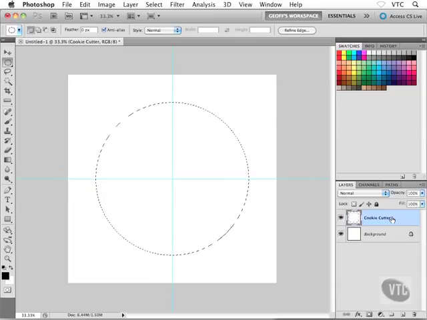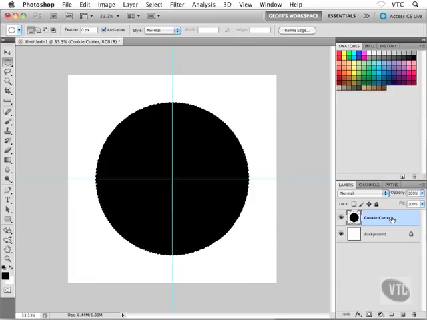So what I'm going to do here anyway is, I have black as my foreground color swatch. That's what I'll use to fill my selection. So I'm going to hold down Option here and hit Delete on my keyboard to fill with the foreground color. You've seen this a couple of times already. And then finally, I will deselect, Command D to get rid of my marching ants, Control D there on the Windows side. And I want to temporarily turn off my guides as well. I don't really need them anymore.